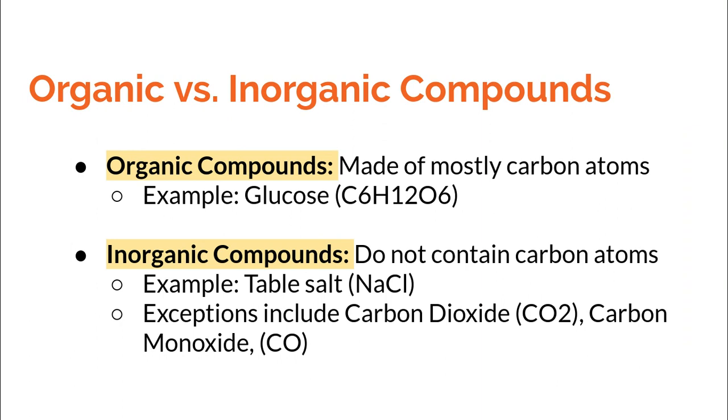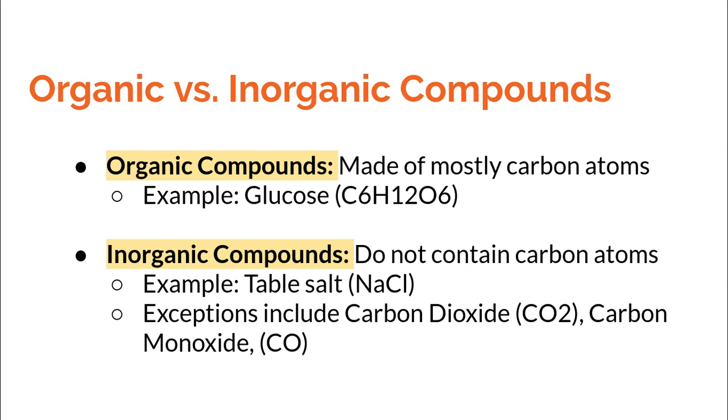So the first thing that we talked about is the difference between what is an organic compound and what is an inorganic compound. And to take it even one step back, what is a compound? So just as a reminder, we have a few different ways that we can organize matter in the universe. The most simple form is an atom, which is one unit of an element. But when we chemically bond or join two or more atoms together, that creates a molecule or a compound.